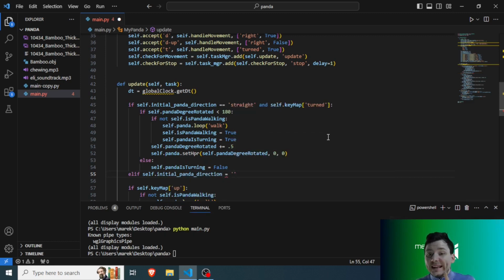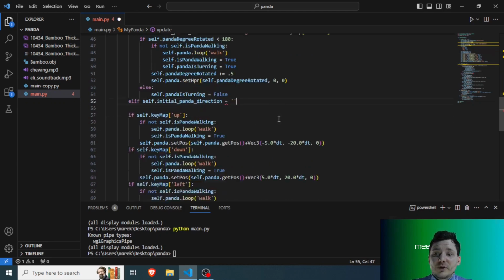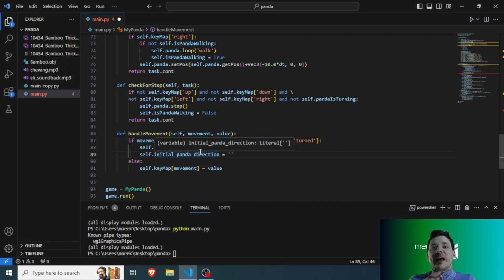I will explain later why I'm checking this, actually I can just explain it now. I'm checking for this Panda direction to be empty string because here I'm changing the value to the empty string, because at this point Panda knows that it's already turned around, and it needs to know when to start turning back when I press the T key.